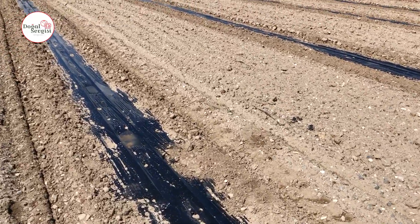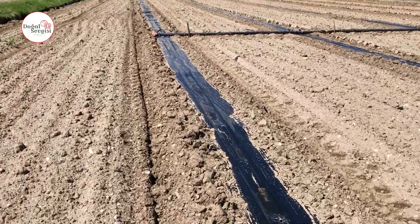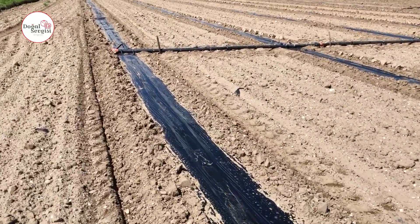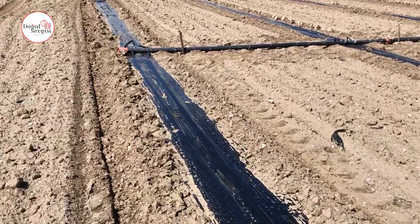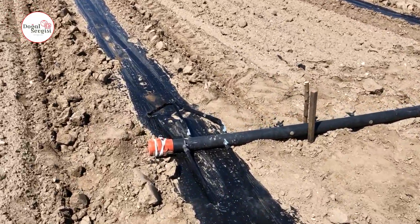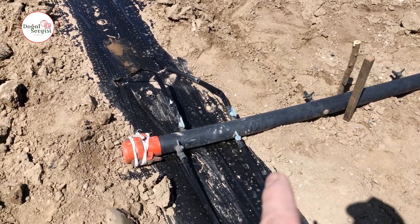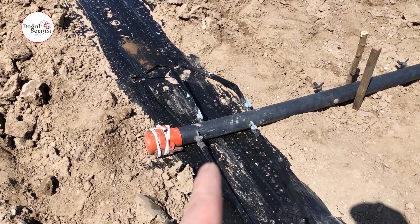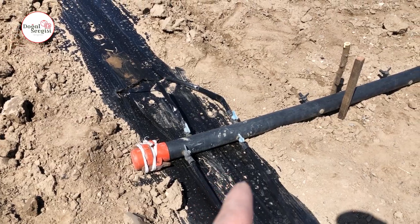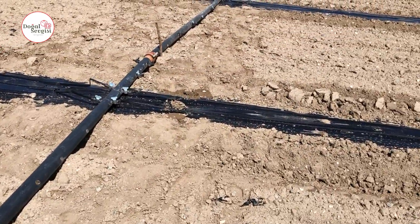We are already plowing and clearing the grass in the middle parts. Now we have come to where our first irrigation line is. Since two drip pipes run vertically to each side, we used a total of four valves as 2 plus 2. We bought some valves new, and some were from previous years. Some valves have been around for many years — all of them are valves we have used in past years.